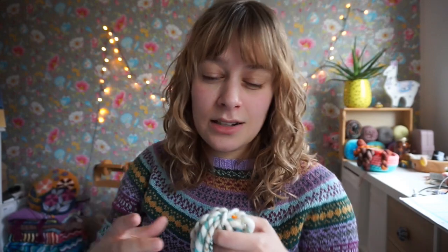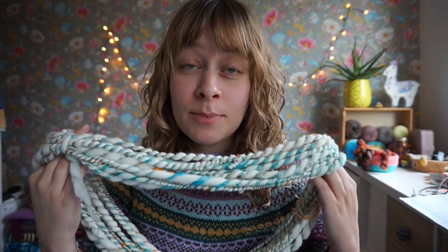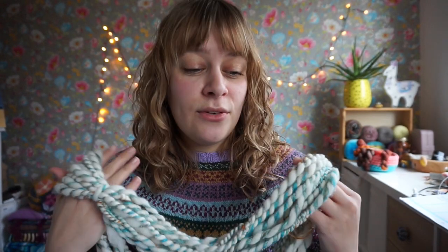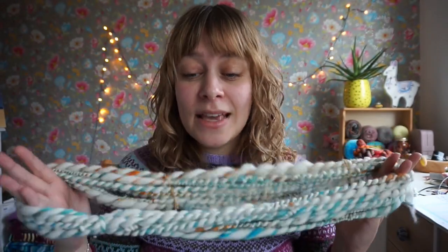My teacher would be angry with me for this. And turns out the yarn was actually too big to go through the hooks on the side of my spinning wheel, so it kept getting stuck. I should get some bigger hooks for that. But it was really fun to spin, and I highly advise — if you've never spun before or want to get your spinning mojo back — dare to spin badly! Go ahead, spin badly. It is so much fun and you get this art yarn — let's just call it art yarn — because this will look amazing when knit up.